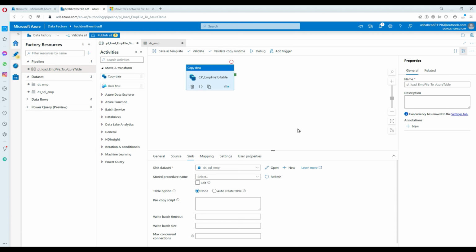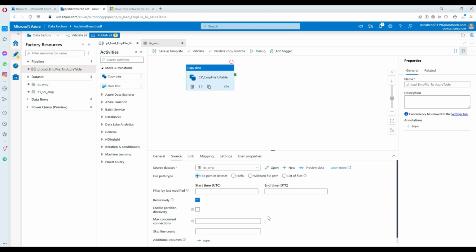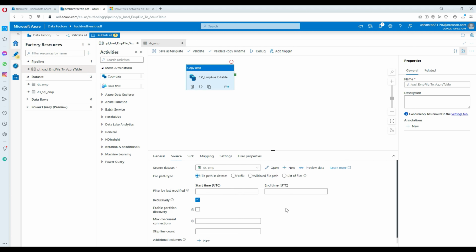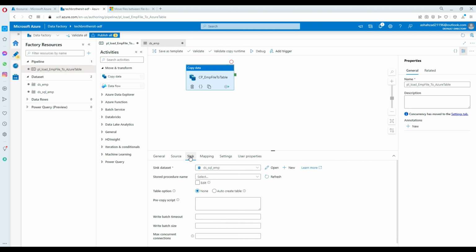Now if you notice, I did not map anything here from our source to destination. What the copy activity is going to do is take the columns and match them automatically. We know that our source's first row, the header row, is our column names, and in the sink we have the table that has the list of columns.